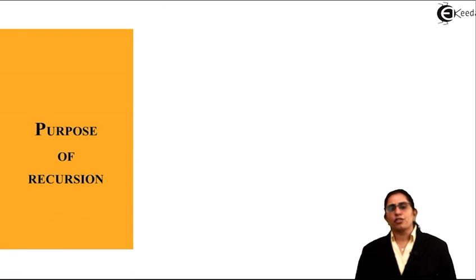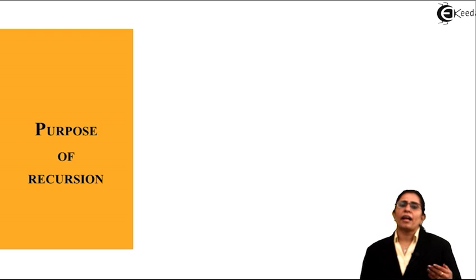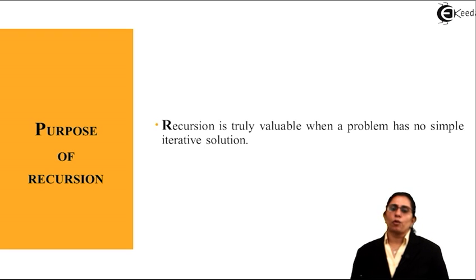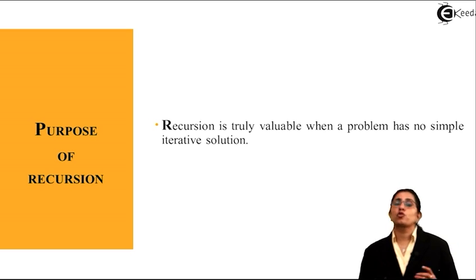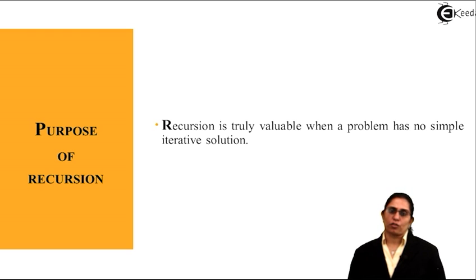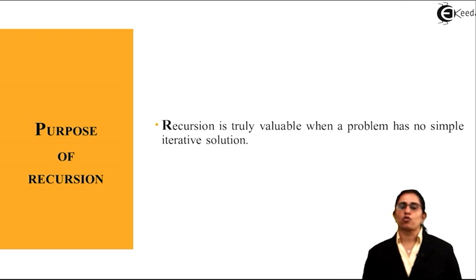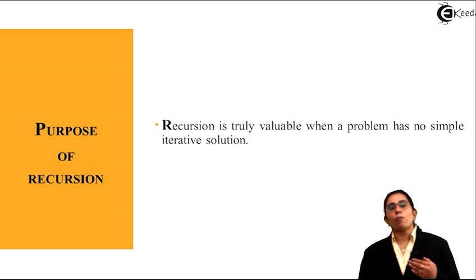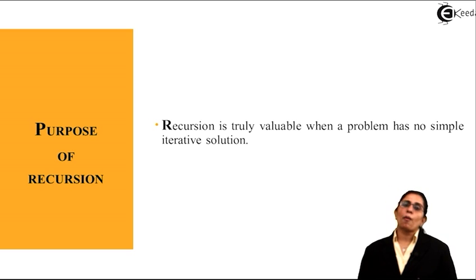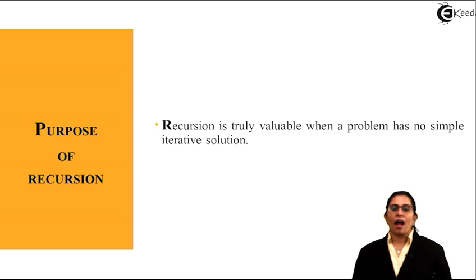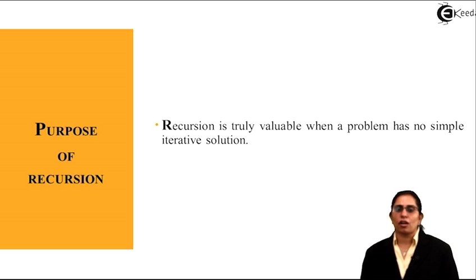Now what is the purpose of recursion? We have seen the need, the advantages, and the disadvantages of recursion. Recursion is truly valuable when a problem has no simple iterative solution, or the problem becomes too large with iterations. Then we define a base case for the recursion, and we try to find a solution where recursion can be more advantageous to use than iteration, as we reduce the number of loops in recursion and implement it with a simple if structure.